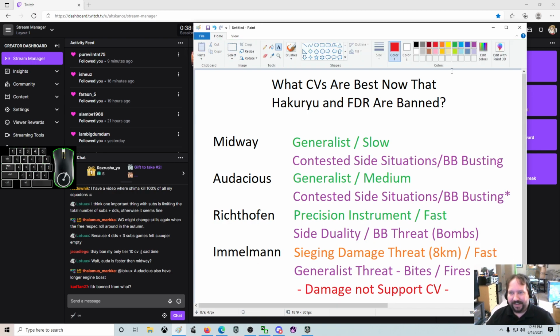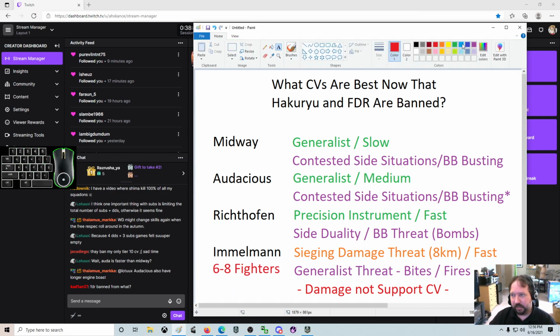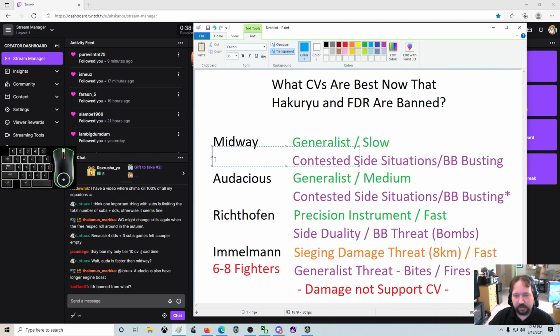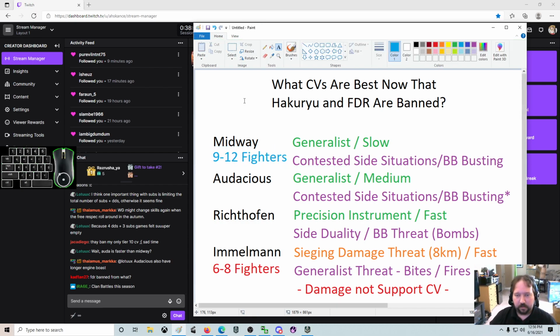So why am I saying that? Because this is only going to have 8 fighters at best. So actually we should put 6 to 8. 6 to 8 fighters, and then we'll do this in maybe blue, where we've got 9 to 12 fighters, sorry. And we can just copy and paste this.